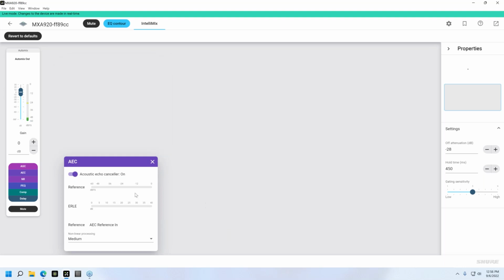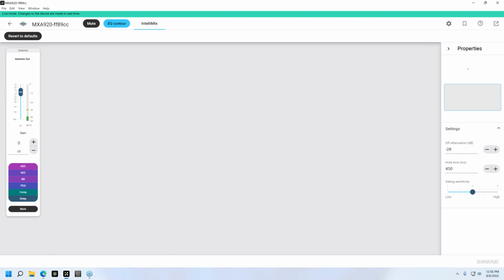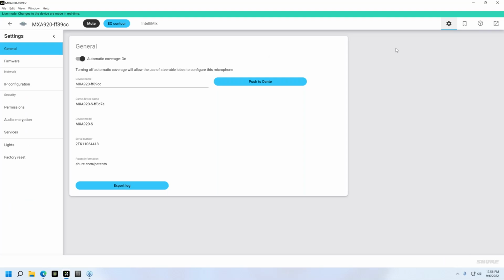Definitely. And then I'll show you guys where you can turn it off. I'm not going to turn it off in this example, only because if I were to turn it off, it would default to the 30 by 30 type setup, and we would start hearing the room and everything all over again. So all you have to do is go into your settings, which is that little gear right there, and in your general settings, the very first one is your automatic coverage. You turn that off, it becomes a 910, in terms of lobes.